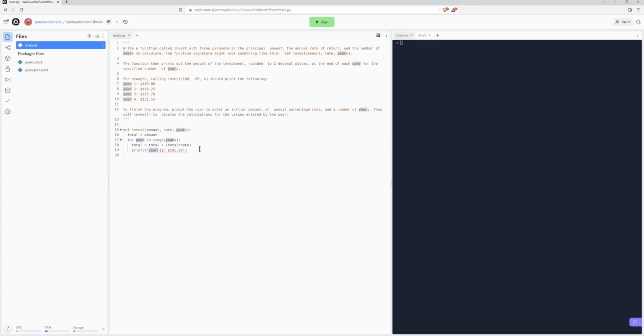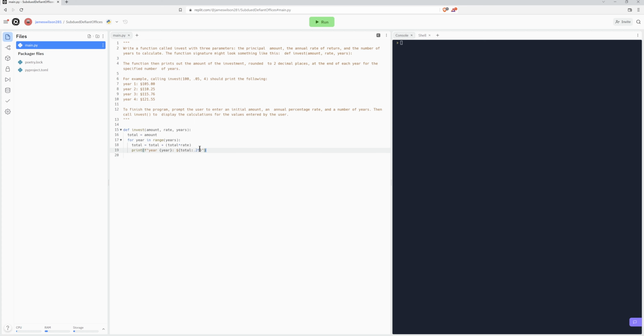So what that'll do, oops, so let's put that back. So year, so the first time through the loop, it'll be 1, and then 2, then 3, then 4. And then we want our value here. So we keep the $, and we put the new total. And we wanted to display it as currency. So we basically want to take it to 2 places after the decimal. So we do :.2f. And that'll end our for loop.